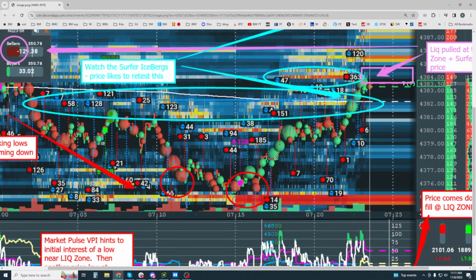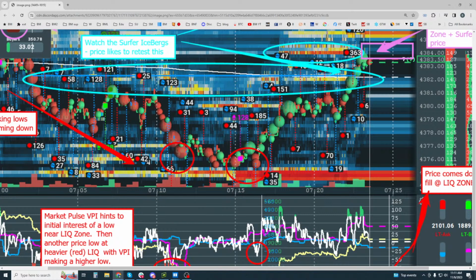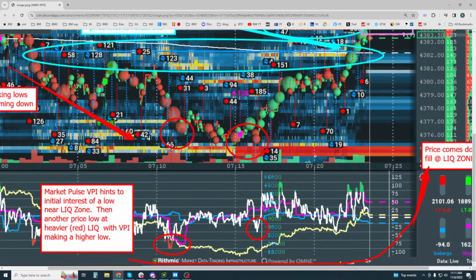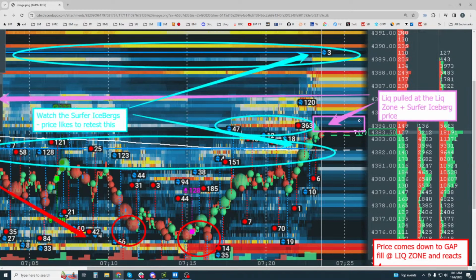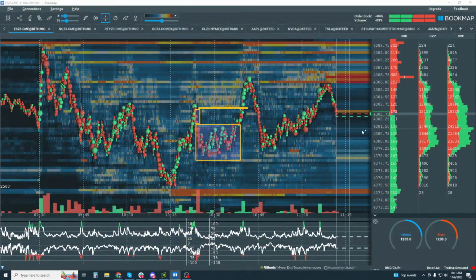It looks like we missed the first move, and then we're looking for the second move, right? So you might have gotten in and captured both. The move up, take some off here, and then you can splice back in for the move back up. Yeah, beautiful stuff. I really like the divergence reading in here. Yep, good stuff. All right, and let's take a look at the other one that you have here.